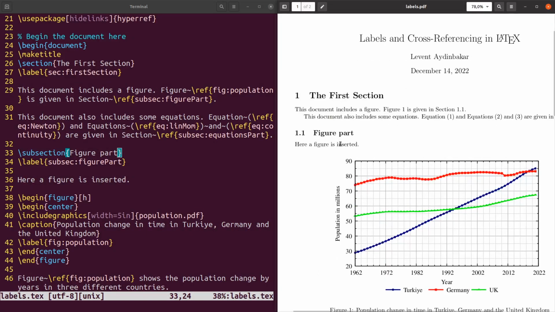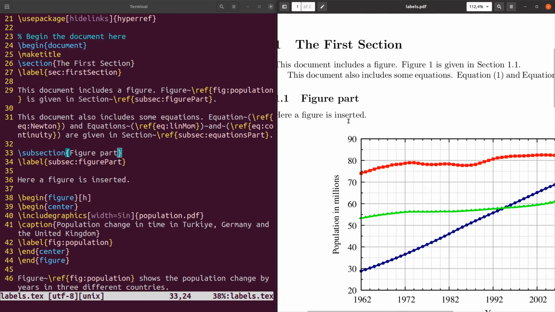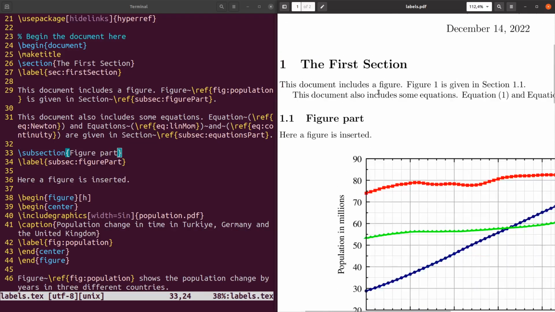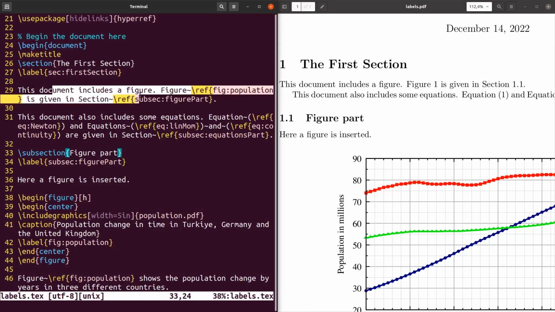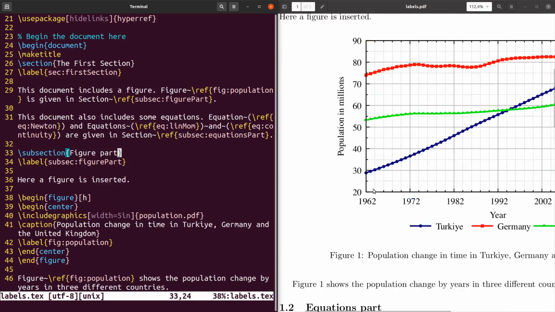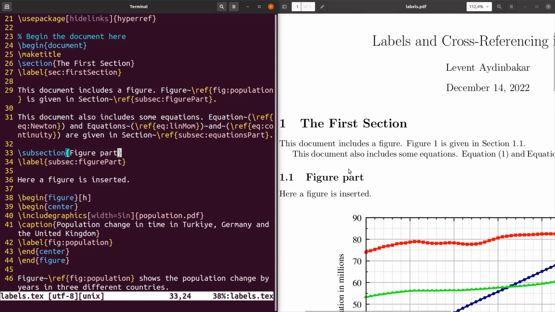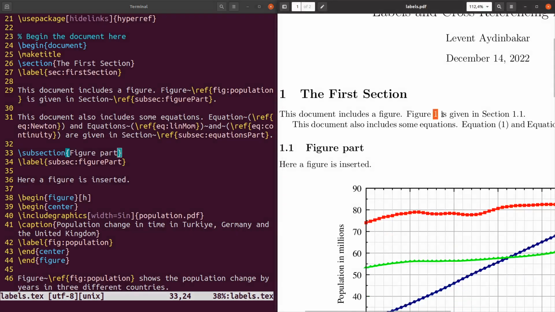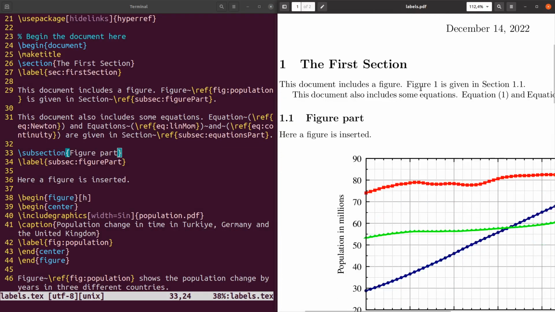This document includes a figure. Figure 1 is given in section 1.1. The number of the figure is now 1. But if we add another figure here, again we will refer to this figure, and its number will be figure 2 then, and this part will be updated automatically.